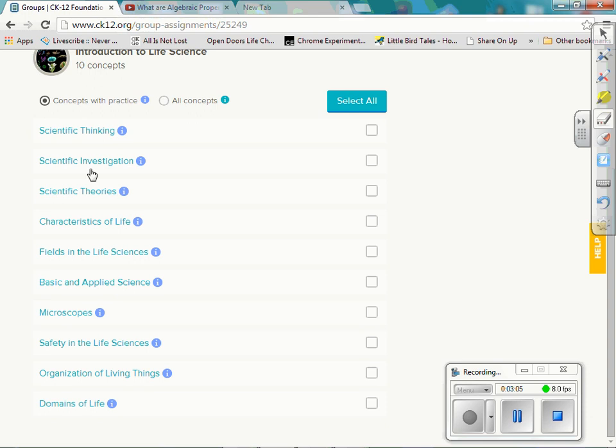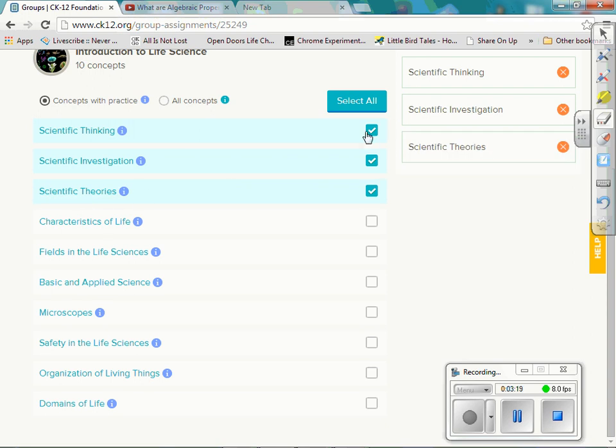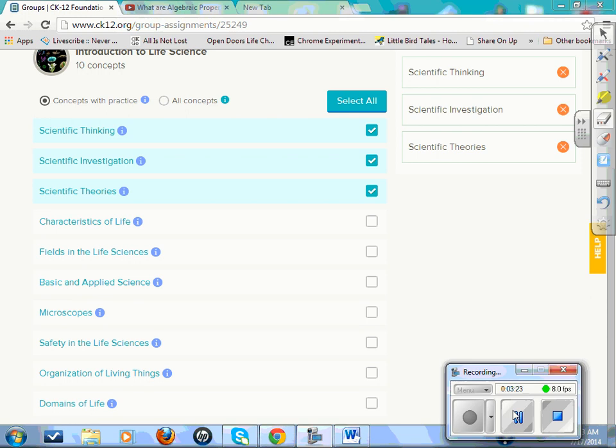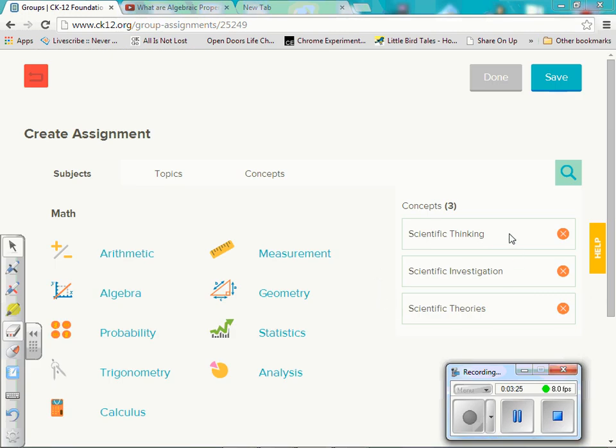If you wanted to view it first and see what it is, you can click on it and preview it, I believe. Maybe not. So let's say you just select what you want and enter it. Once you have it selected, up here you just hit save.